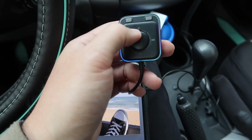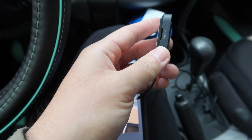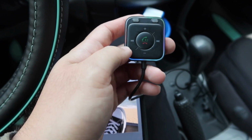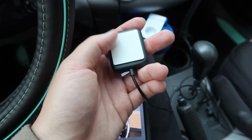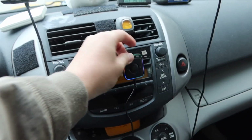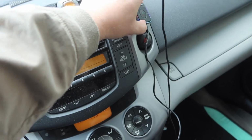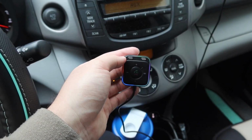And like I mentioned on the top part right here, we do have the dual microphone for you to use. And then on the side right here, we do have the TF card slot for you to use your TF card if you guys want to. But the back part here, we have the tape that I showed you guys earlier, where you can stick this on anywhere you want. So for example, if you guys just want to stick this right here, or stick it on the side right here, to have that control on here, you do have the option available, which is really cool. But here's what the product looks like when you guys do use it.